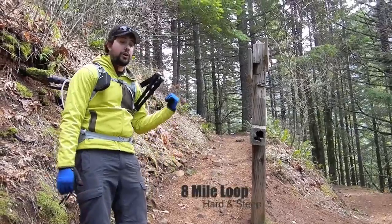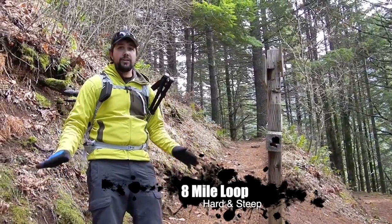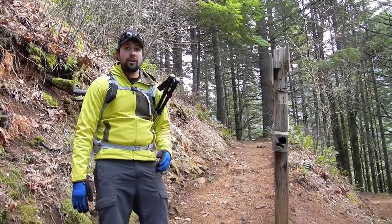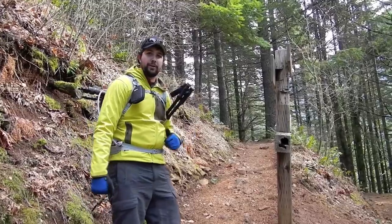The trail that we're going to do today is up the Nick Eaton Trail, which goes up to Indian Point. This is a very difficult trail. It goes about 8 miles. It is a trail a lot of people use for spring training. It could tell you how good of a shape you're actually in. So let's go on up and see what we can do today.